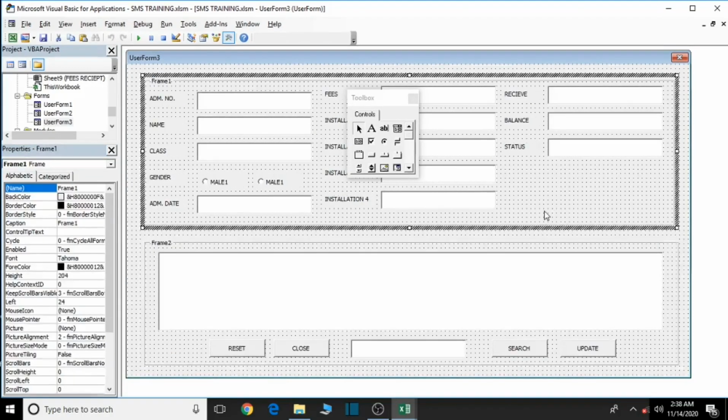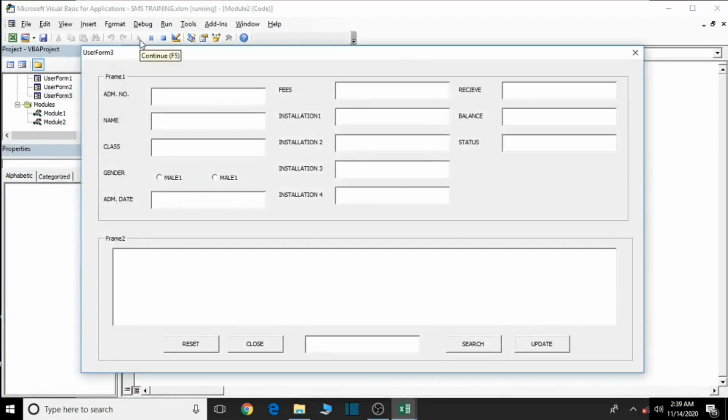So let's just debug it and see how it looks like. Good. I think this looks awesome. So we would like to end this tutorial here, and then when we come back, we're going to format it appropriately with the right colors and whatever that is necessary. We do that as well.